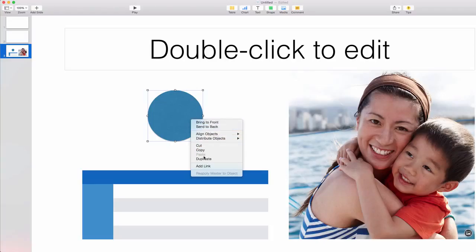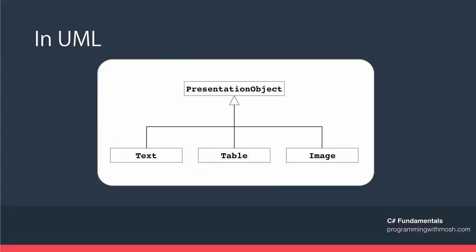and so on. If our job is to develop an application like PowerPoint or Keynote, we can create classes for each of these objects. For example, we can have a class called shape, we can have a class called text, a class called table, and a class called image. Now, we don't want to duplicate all these common behavior and attributes in all these classes. So that's where we can use inheritance to write code once and reuse it in multiple contexts.